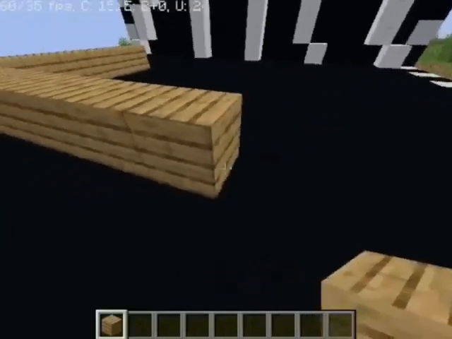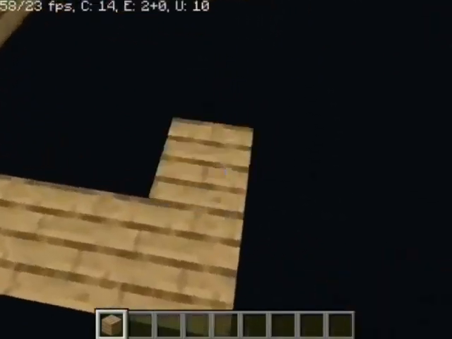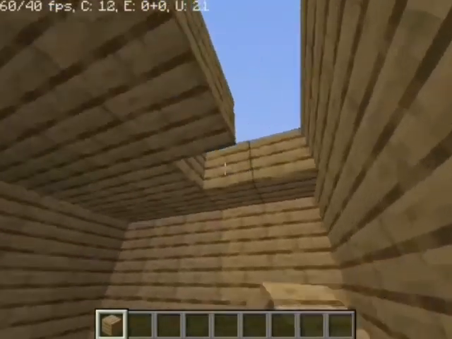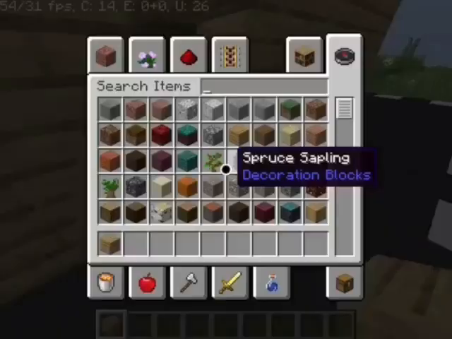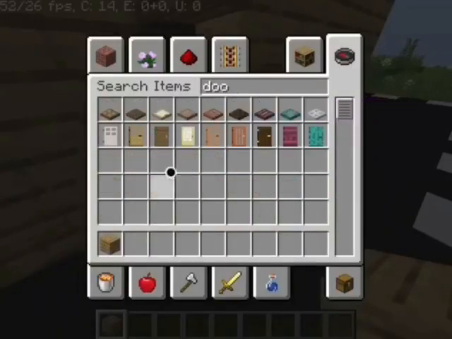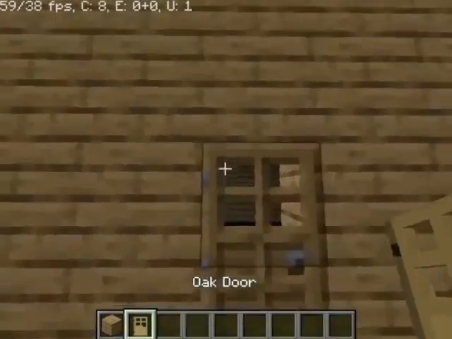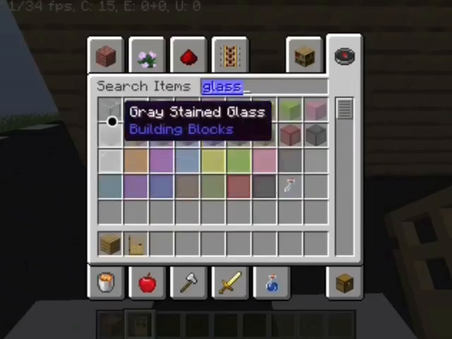Yay, I'm gonna build a house. Let's go. Alright, placing some couple of blocks. Oh my god, bro, it's taking a long time. I'm pretty tired. Oh my god, I'm done with building the house. Yeah, just add some details to it, like doors and beds and so on, so it looks better.